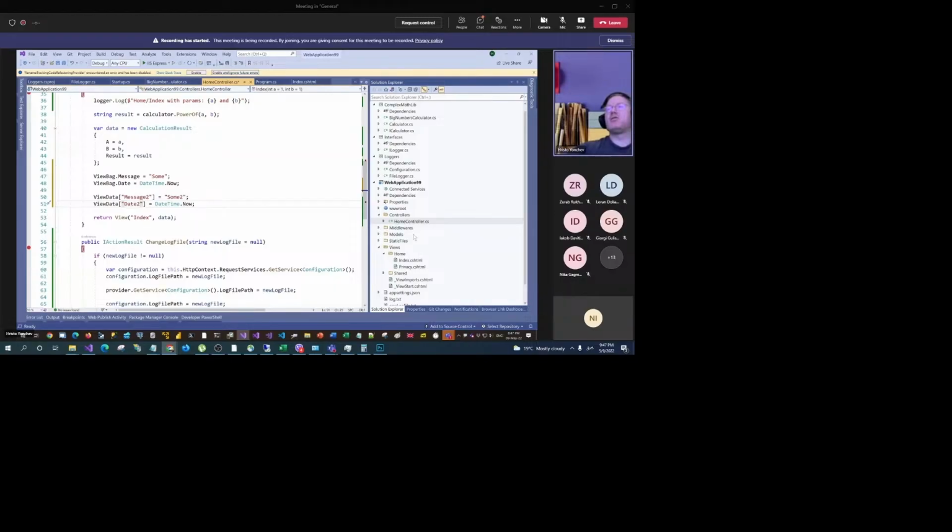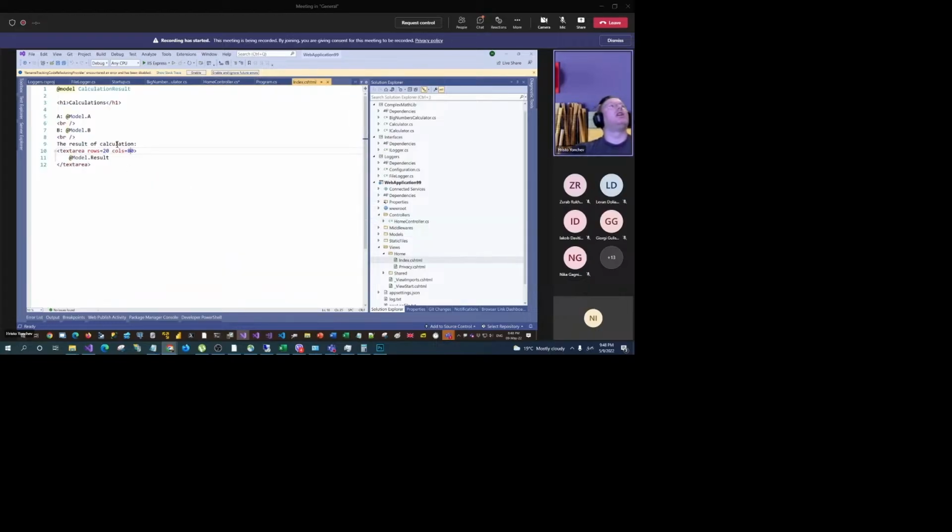Let's actually just for now print that we can use all the objects in the view. And now we have four properties. Some calculation result, and you have here calculation result, which is the strongly typed model, which is the way to pass this data. To differentiate of this, you know that the HR is some calculation, and later now say calculation result, which is the strongly typed model, which is the way to pass this data.